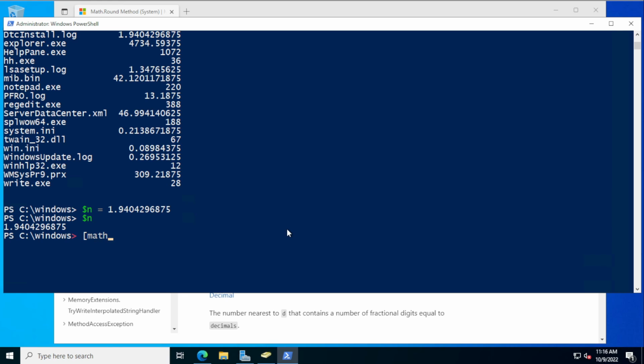You put the name of the class you want to call, then 2 colons, and then the method. So I wanted the round method, and then our argument list. So inside the argument list, we're going to do 2 arguments, $n, the number that we wanted to round, comma, and then let's say I want 3 decimal places.